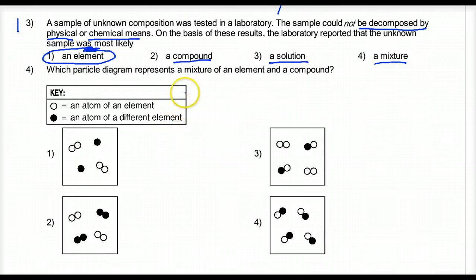Which particle diagram represents a mixture of an element and a compound? So you want a mixture. I want an element. Well, here is one element, but one's not the answer because this group right here is a second element. Even though they're bonded to themselves, it's still an element. This is not a compound. H2 is an element. It's diatomic elements. The group are the same type of atoms. Yes, they're bonded, but it's still the same group.